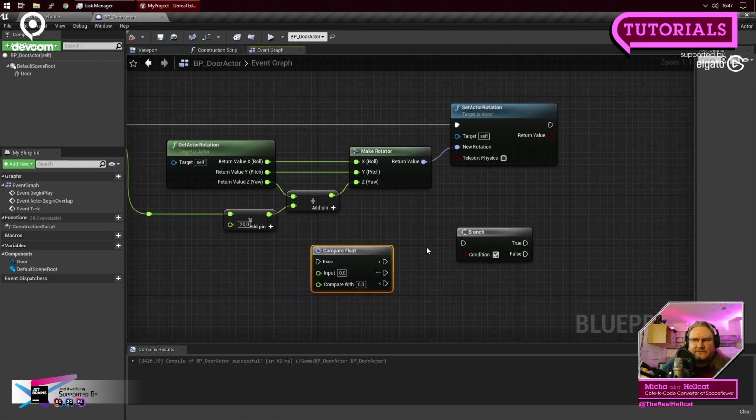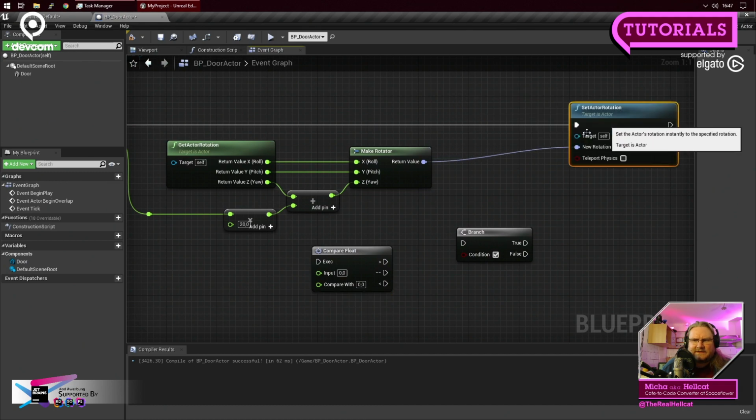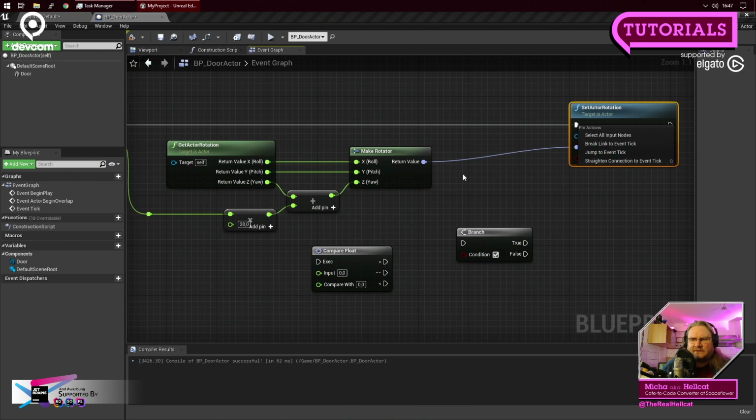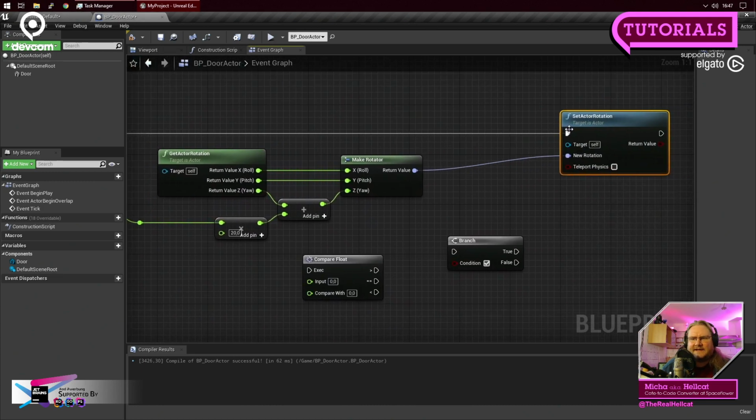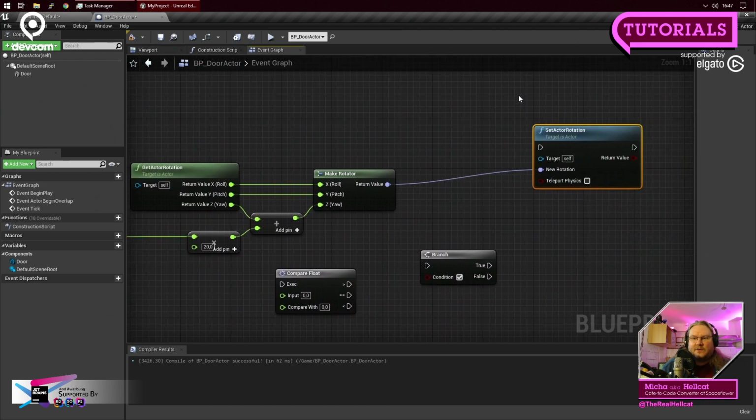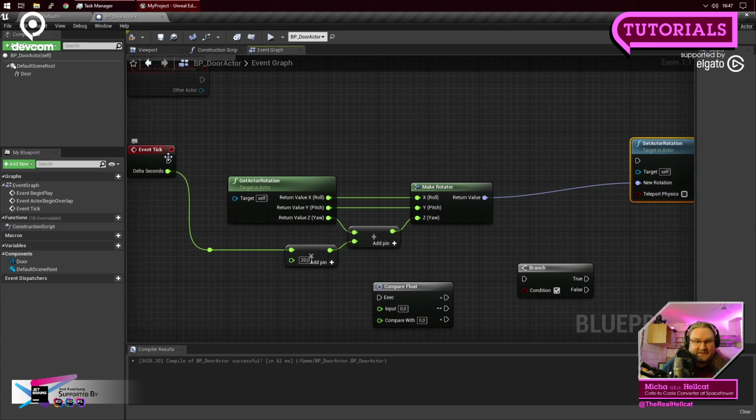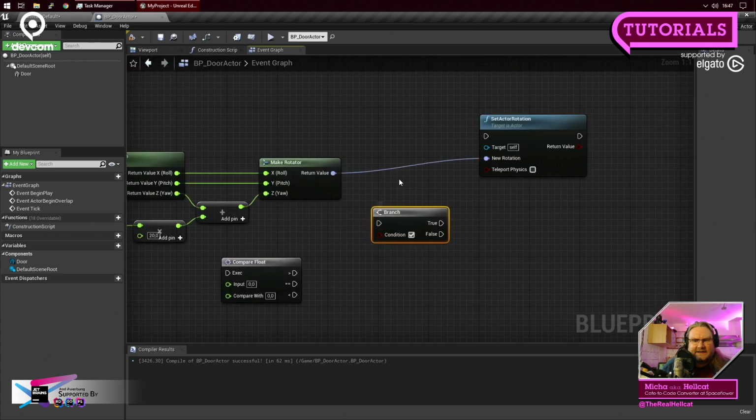So we need to, what do we do? This is the value we put in there, but we only want to execute. Okay, let's first just place our nodes wherever we feel like, and then see if we maybe can clean this up after this. So we only want to call this if the rotation is still below 90 degrees. So we cut the cord, we cut this execution line there, and we put our branch in here somewhere.